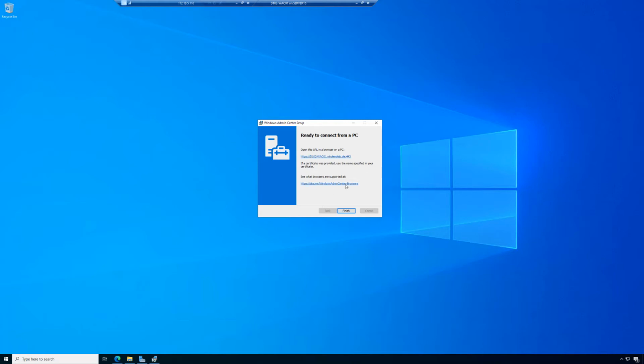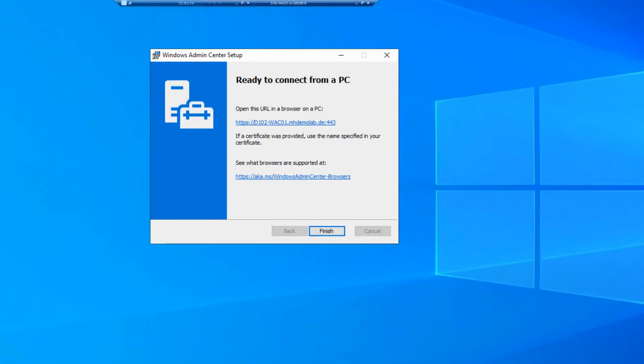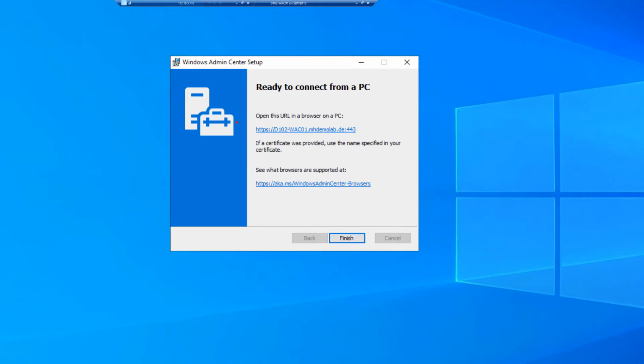To see what browsers are supported is the second link. The first one is to open the Windows Admin Center main page. If I click immediately on this link after I've installed the Windows Admin Center, maybe I will see an error on the web page because the services are not up and running yet.